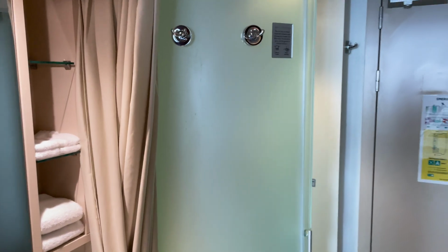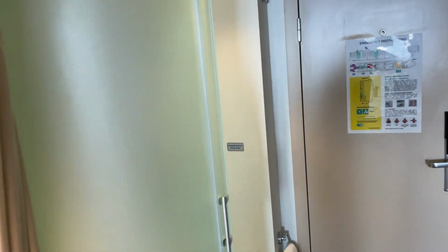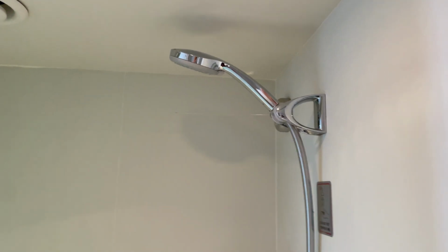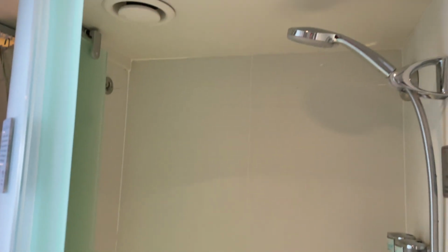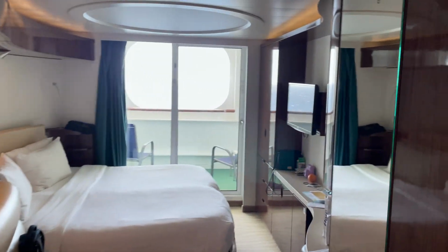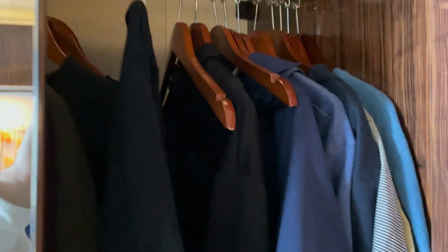Now, I will say, even though the showers are in a funky place, they do have hooks right there in front of you. But the shower in general is very, very spacious. I actually enjoyed the shower. If you want my opinion of the shower and bathroom area, I was actually okay with it, but I was also with my girlfriend. If you're in the same room with a friend or a parent or something like that, you might not like the lack of privacy, but from our overall experience, I love the shower, and the bathroom area is just a little snug. That's all that I really got out of it.